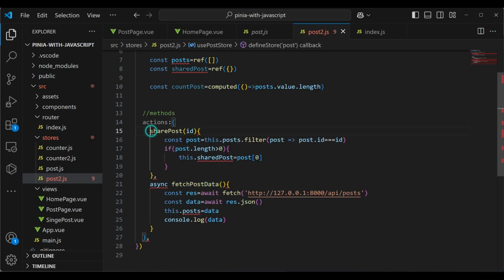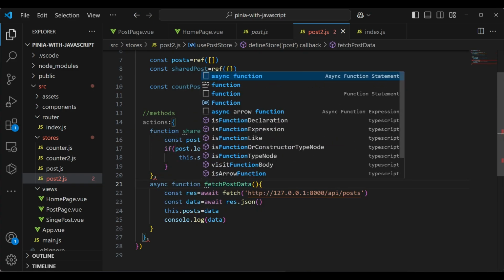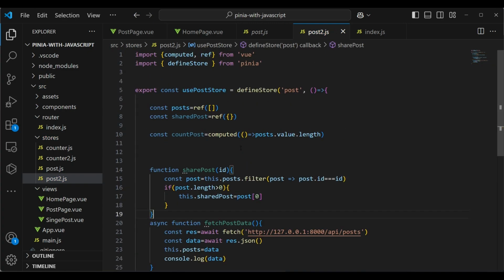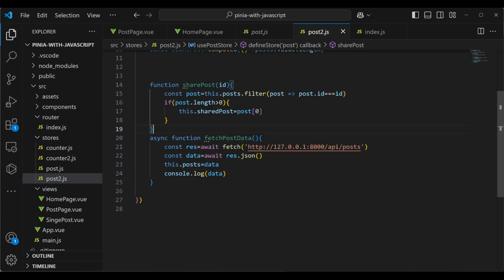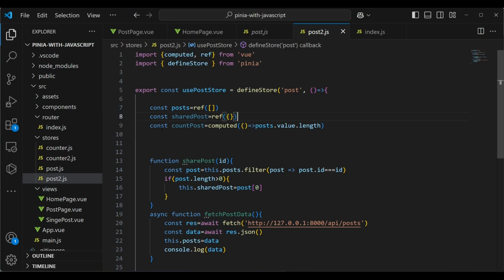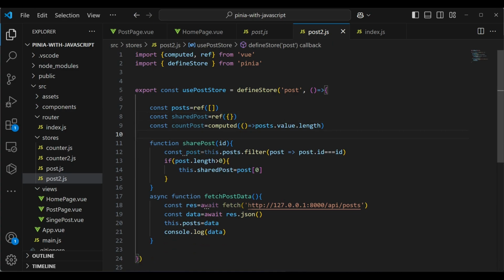And then right here we're going to pass a function. This is going to be a function, and this one too is going to be an asynchronous function. And then we're going to get rid of the actions property like this. And there we go, we just finished, and everything is clear, guys, and pretty easy. You can see that we actually got code which is clean. Yeah, you can see this code right now is clean.